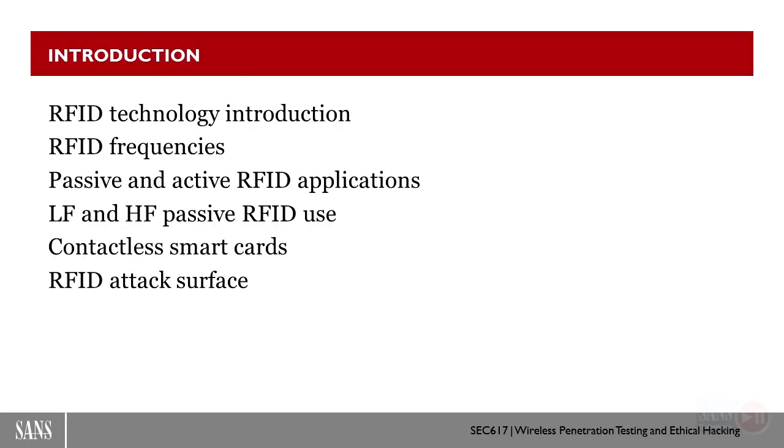So let's take a look at what RFID is all about, some ideas on how it works, some of the more common frequency ranges that we can be using with RFID, talk about the differences in technology and how the devices can be powered, the types of information they can pass as a result, and then spend a lot of time focusing on the low frequency and high frequency passive RFID. Look at some of the contactless smart cards and ultimately start looking at what some of the attack surface looks like.